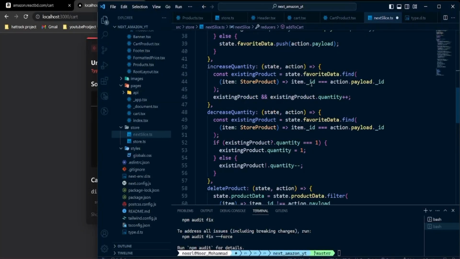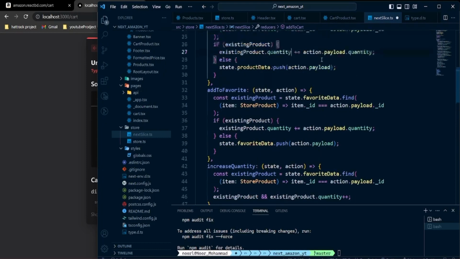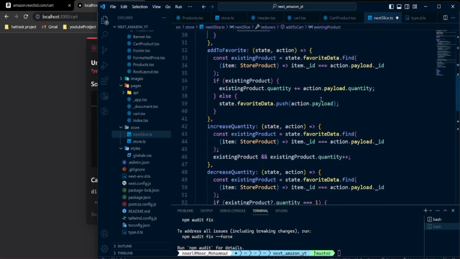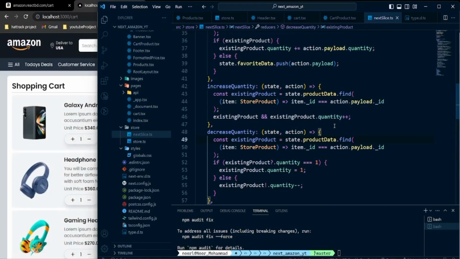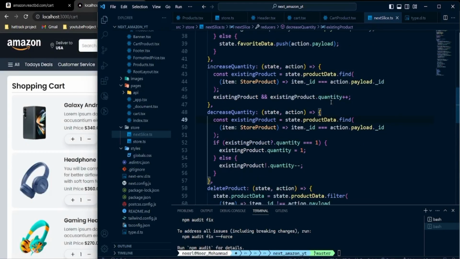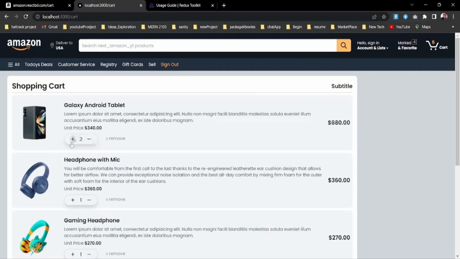Okay, because we made a mistake. We need to find that product from the product data, not from the favorite product, because the favorite product may be empty. It's a silly mistake. So now it will add, as you see.